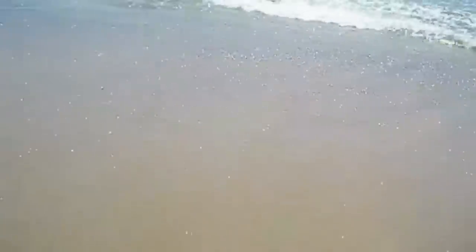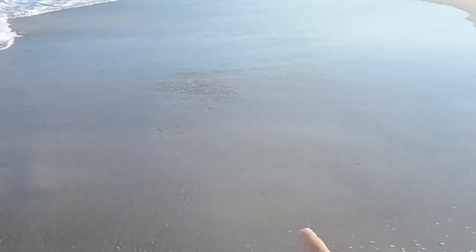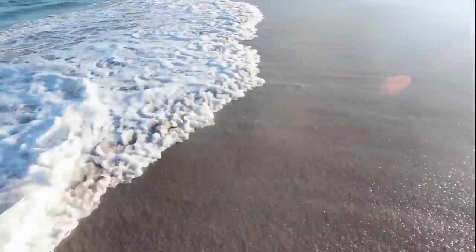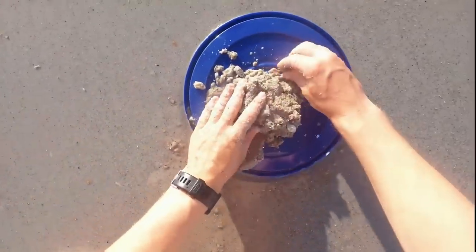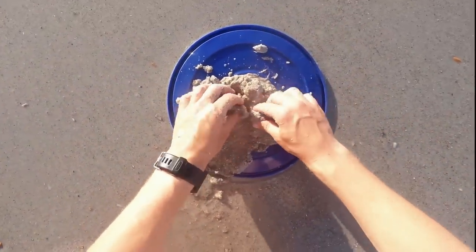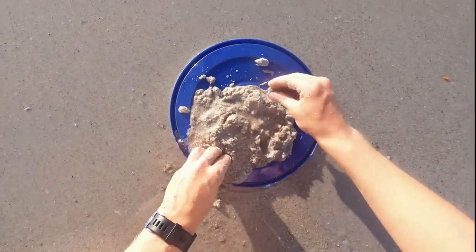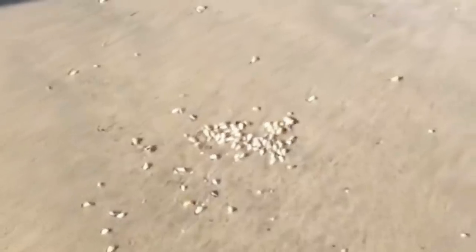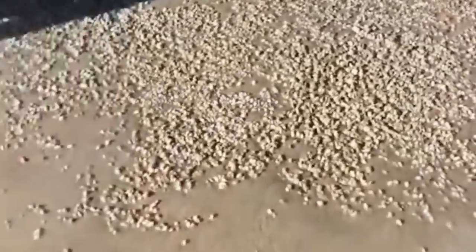They're known to feed on dead marine animals, like seabirds, fish, crabs, and occasionally whale carcasses when they wash up on the shore. Usually found on the beach, these creatures can cut through human skin as well, especially when there's a handful of them. There are a few reported cases of humans being attacked by sea fleas, but ultimately they're rare and few and far between — probably the worst being a teenager who emerged from the water with blood gushing from his foot because of these fleas.